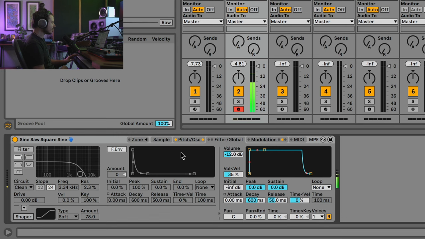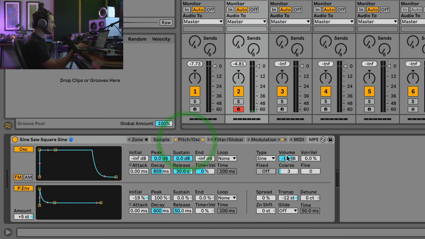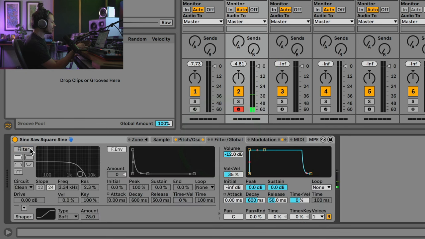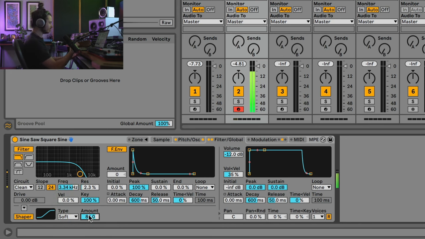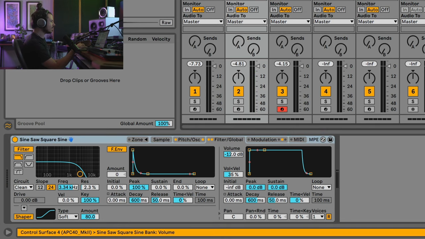Yeah, there's a bunch of crap up in the top end, right? Especially if we were to choose a higher harmonic waveform. But if we go to the filter, we can filter some of that out. Right, a little bit more pleasing, and then we can add the shaper. And the shaper is essentially the same shaper from Operator, where you have four different types of clipping, and then you can turn the amount up and down. And of course, the soft clipping is just really pleasing.